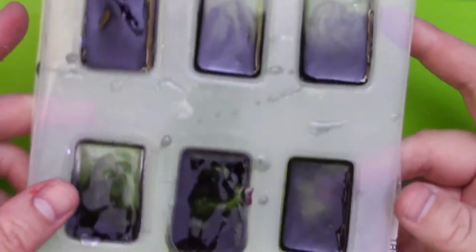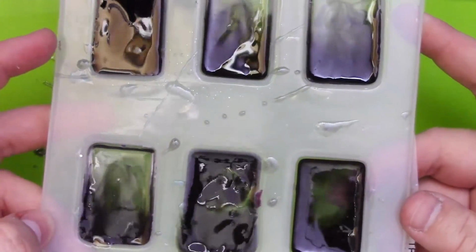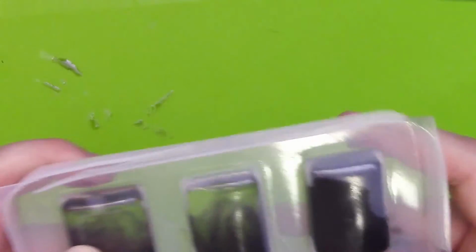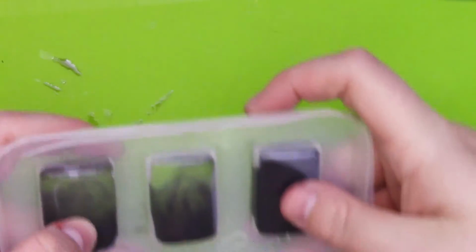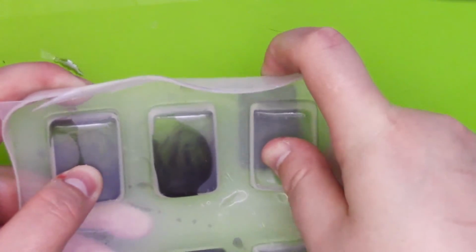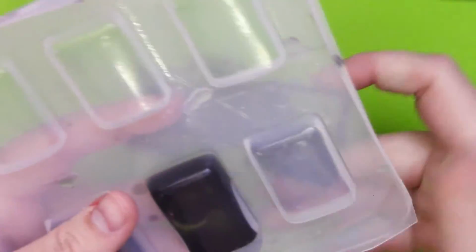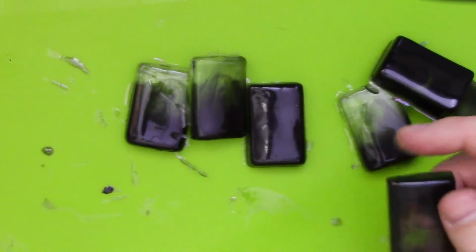After another layer of gel polish, it is time for probably the most satisfying thing ever. And about 10 minutes of cool time, because these were hot. Let us demold. Oh yeah, nice and smooth. Yeah. Ouch, they're still hot.